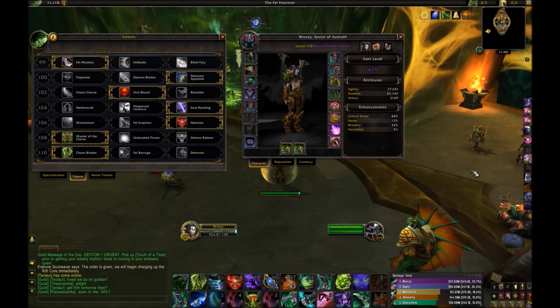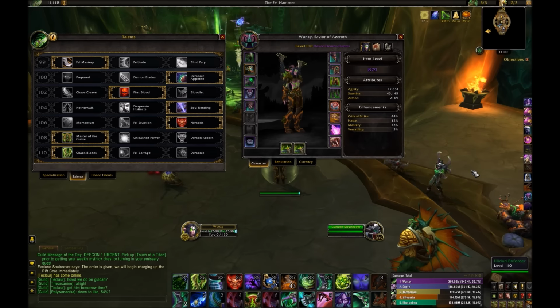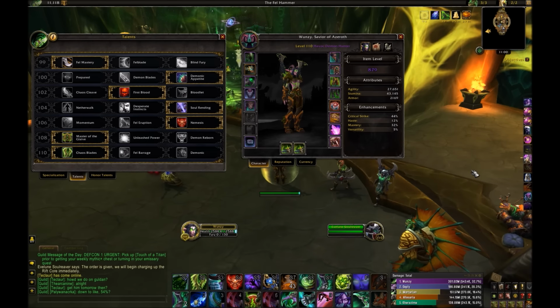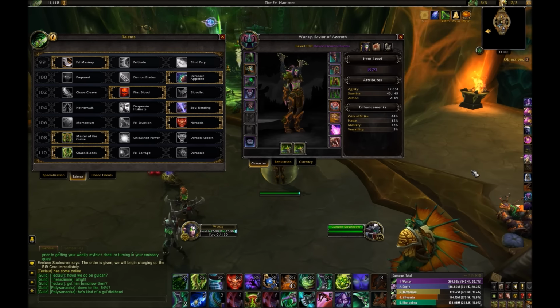This is the gear now. You see the mastery is high up there. Still trying to get my crit up. You want to get that crit as close to 50% as you can, like I said in the previous build video. So I'm still building that up. It's tough now with the 5% nerf. But that's pretty much the ins and outs of this.